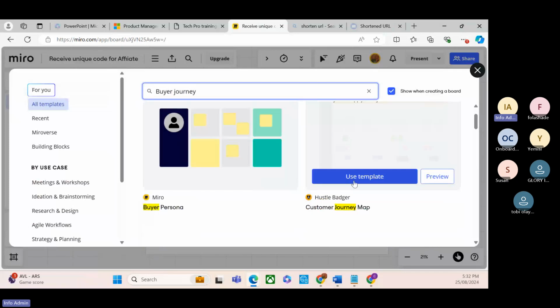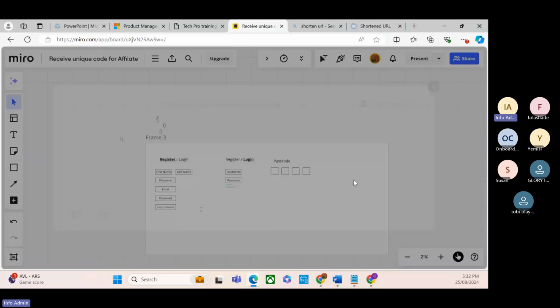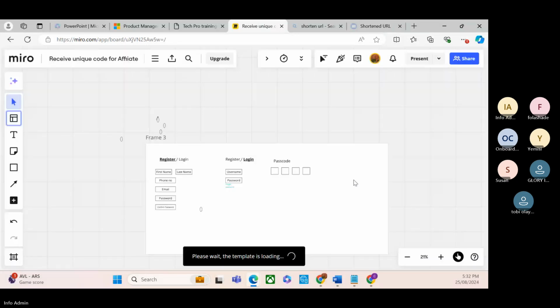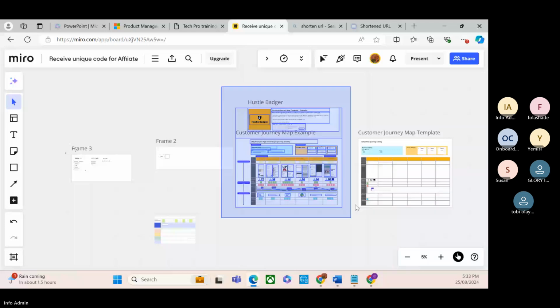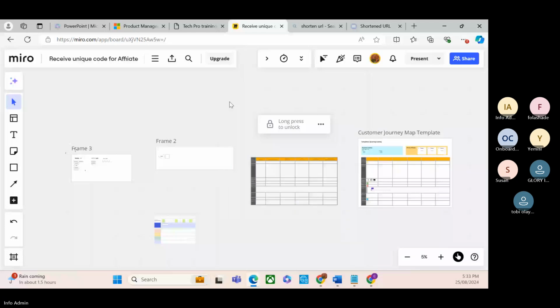You can see, okay, I can use this one. Just deleting the one I don't want.